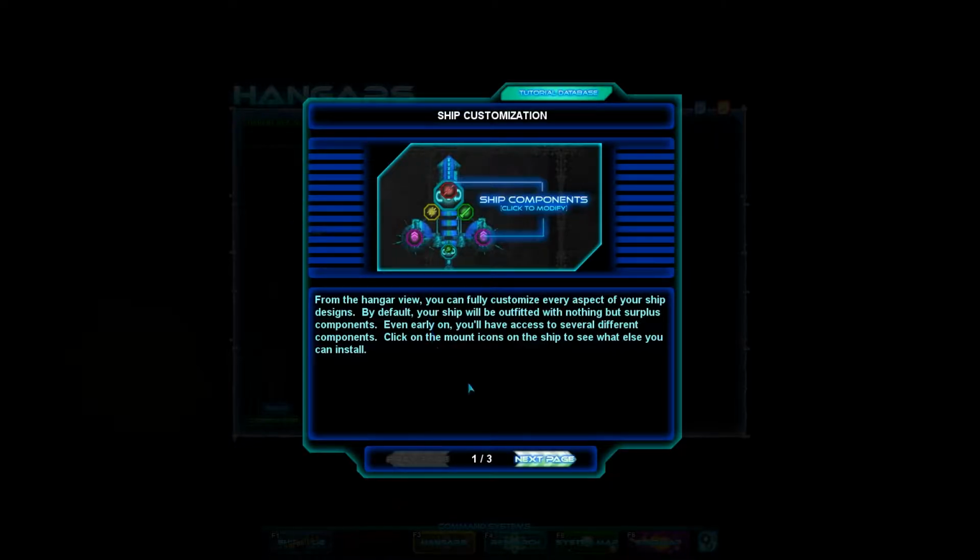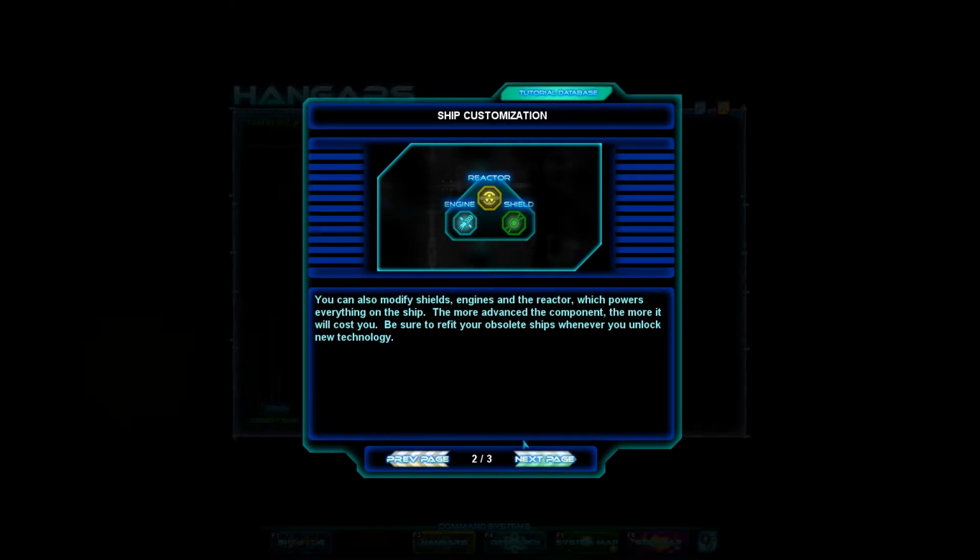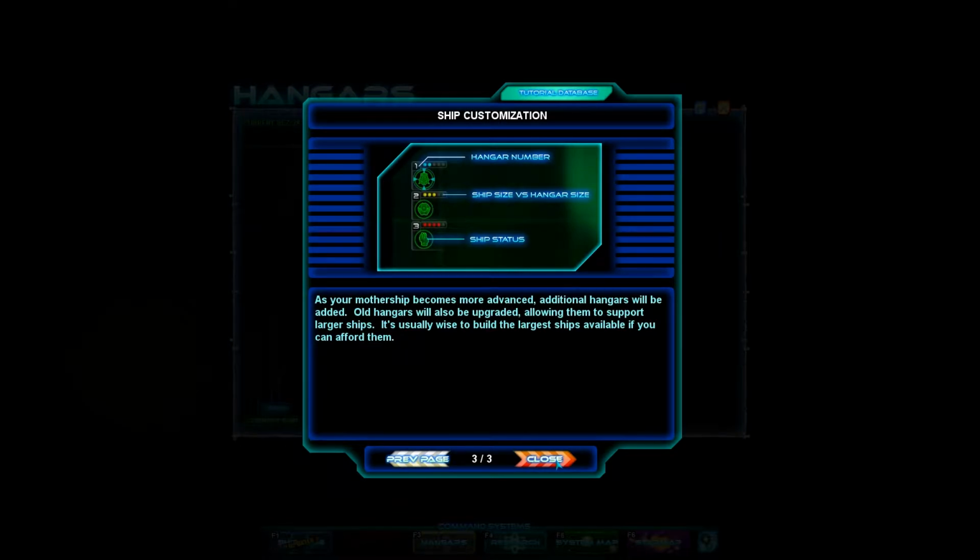Hangar. From the hangar view, you can fully customize every aspect of your ship designs. By default, your ship will be outfitted with nothing but surplus components. Even early on, you'll have access to several different components. Click on the mount icons on the ship to see what else you can install. You can also modify shields, engines, and reactors, which power everything on the ship. The more advanced the component, the more it will cost you. Be sure to refit your obsolete ships whenever you unlock new stuff.